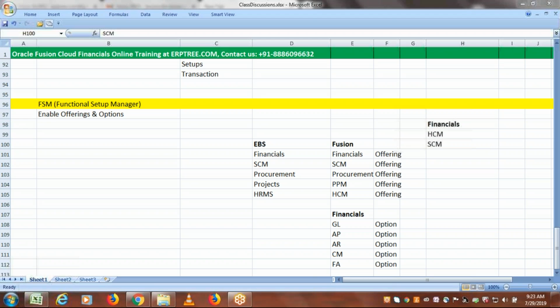Fine. Any other questions? There should be a Fusion CRM also, other than these offerings? CRM also we have. CRM also we call an offering. Yes. We treat these as product families or primary business flows connected to a specific area. All of those we call offerings. And which offering is stable now among these, and which are yet to become stable?